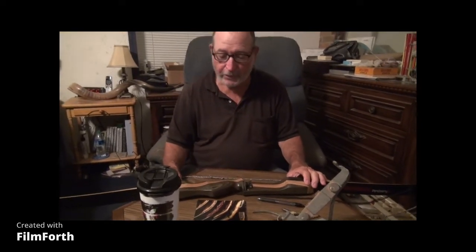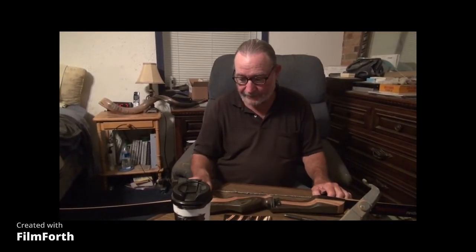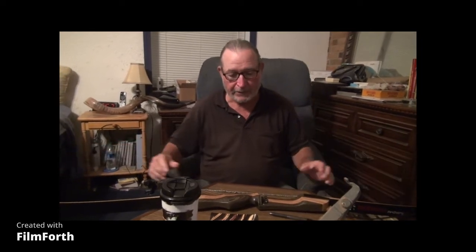I shot the bow. I've been shooting bows a long time. In fact, I have a Black Widow Olympic style target bow — one of the highest end bows around. This bow is a very nice little bow. If you have your arrow set up, you're not going to be disappointed unless you're really into the expensive stuff. It goes from 30 pound draw weight right up to 60, and they come in varying lengths too.